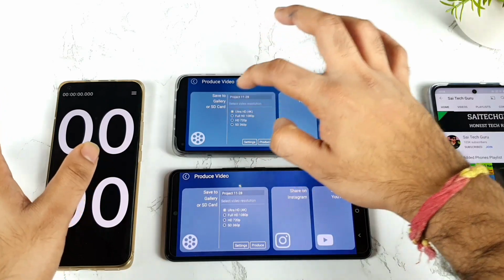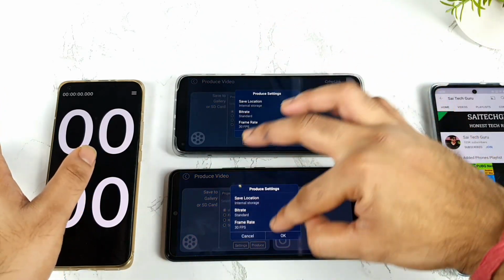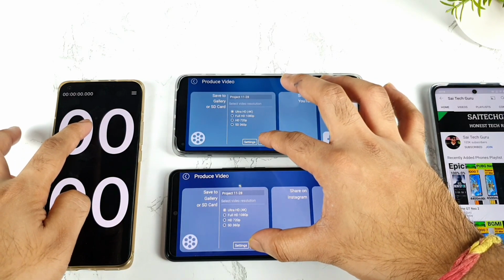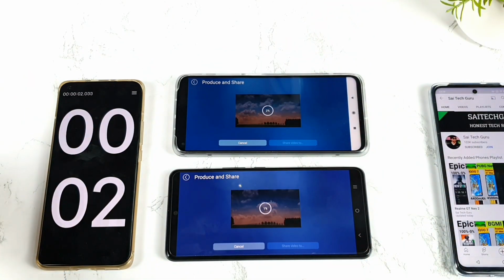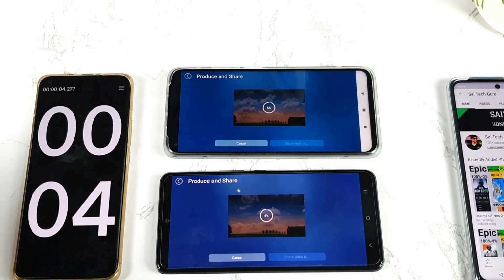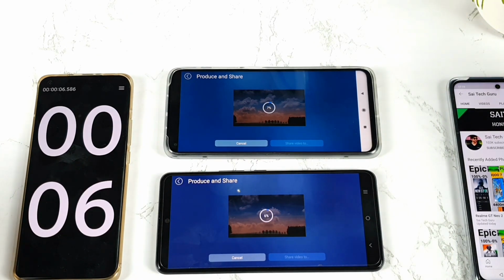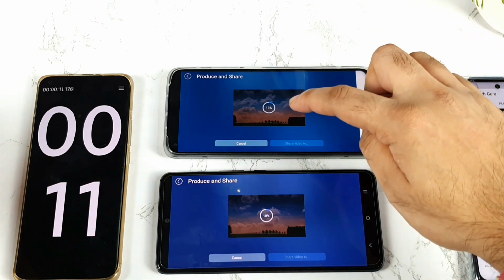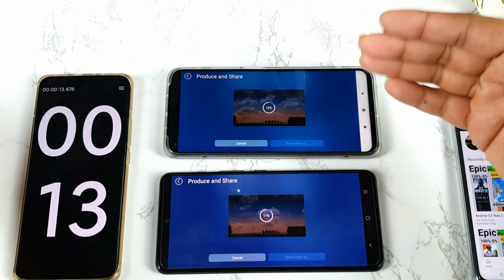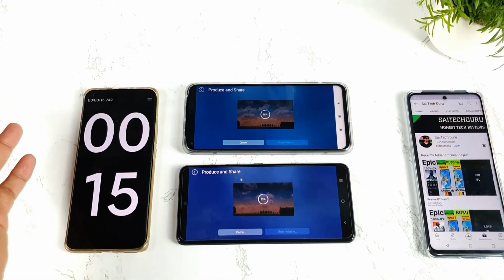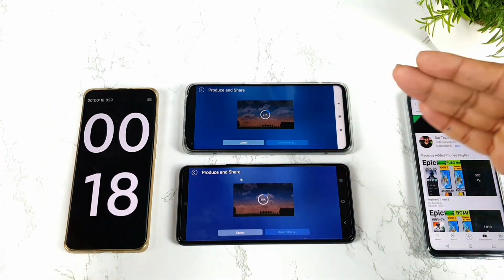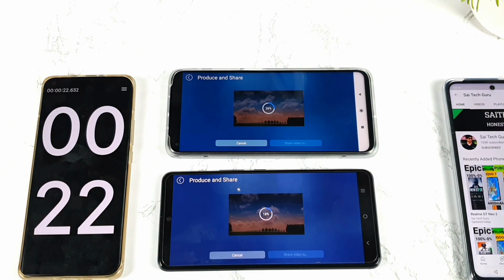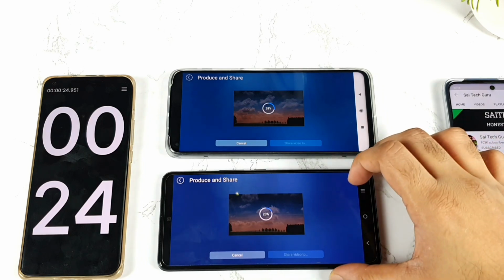Let's go to the 4K rendering. 4K, same 30 FPS I'm trying to do. Okay, 4K 30 FPS. Let's see, 1, 2, and 3. This time both phones are very close. We are getting the 4K rendering speeds, but again the Mi10T is slightly increasing the speed. It's not decreasing at all. It's going at a constant pace, an equal pace. You can see, friends, clearly what's going on.